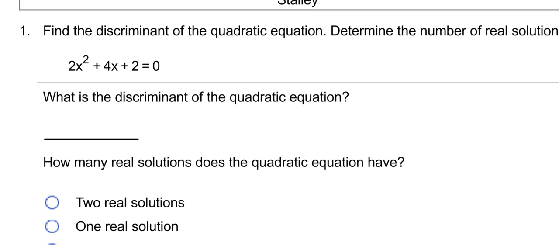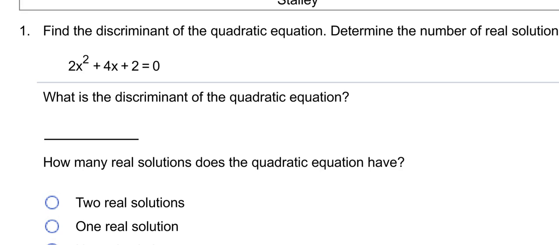Some things are not easily factored. In fact, they're almost impossible to factor. So we have to have a backup plan. Now, for some of you, you might remember the phrase completing the square. That, we're not going to use that particular technique right now.